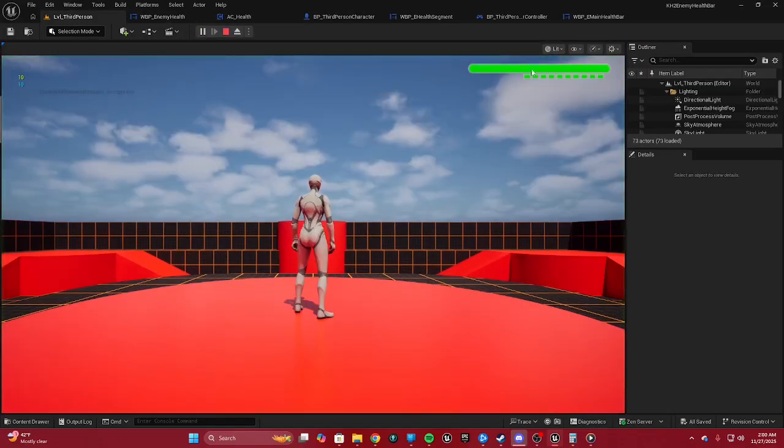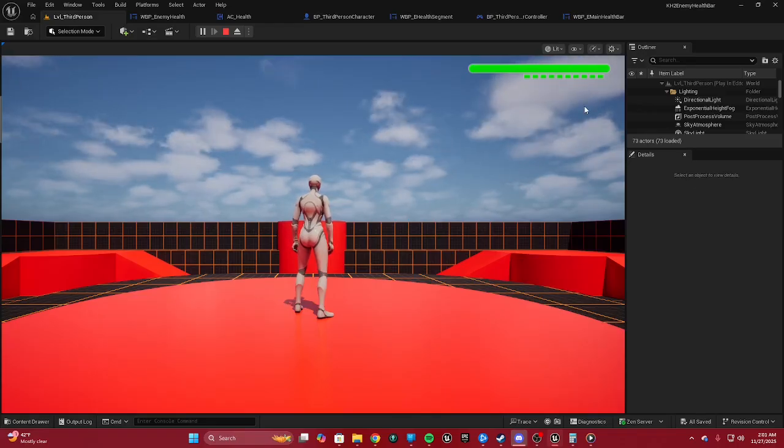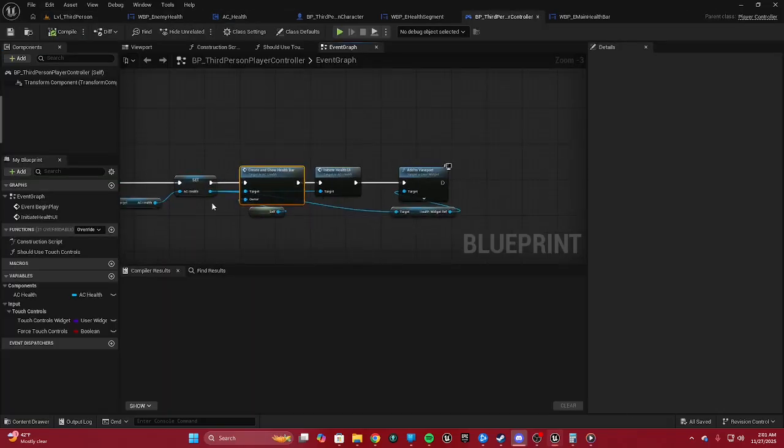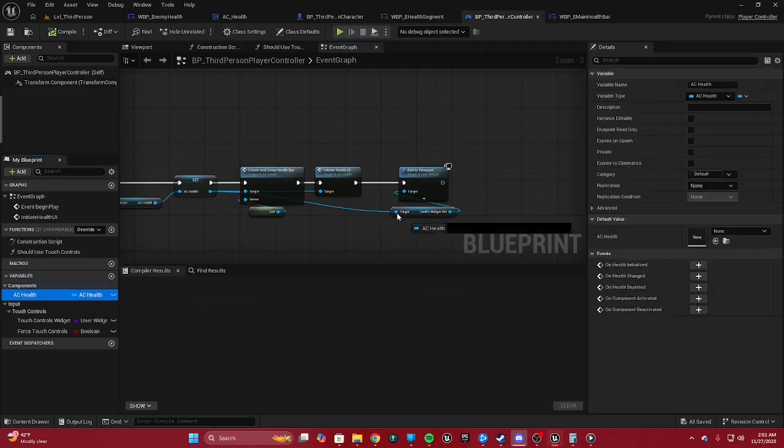I'm sure you're probably wondering, dang, that bar looks sexy. I did tweak this a little bit, and I will be going over that in a bit. So just bear with me. This was one of those issues that we were having. I'm just gonna clean this up real quick.